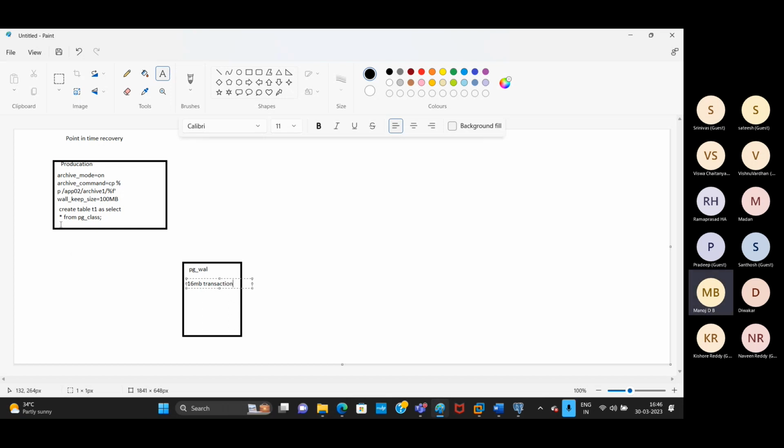If you create one more table, that will also come to a 16 MB file.